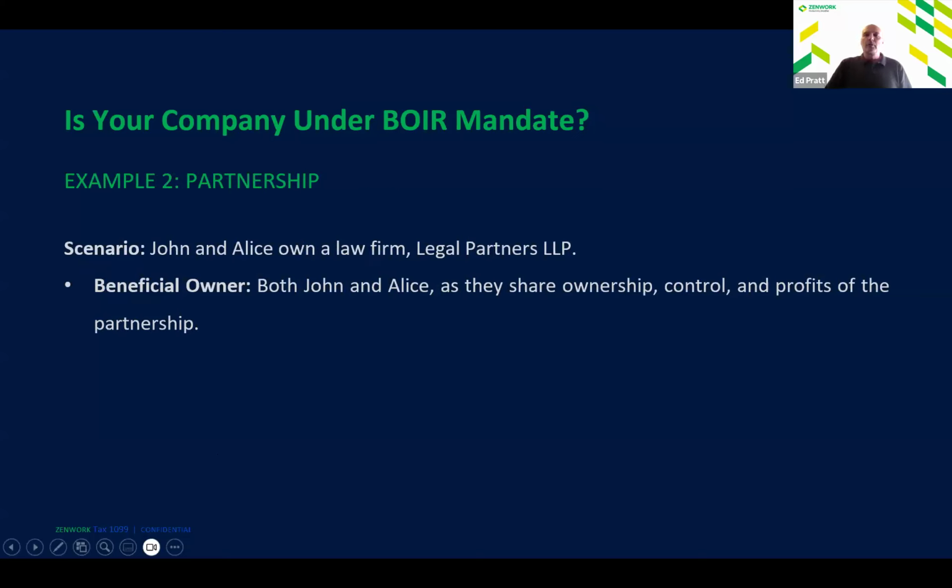There's also partnerships. So think about a legal partnership or think about any other partnership. It doesn't have to be legal, but any type of business where you get together with another person, you each own 50%, or you each own 25%, or if there's three of you, you own 33 and a third percent. However it works, you are a beneficial owner if you are sharing the ownership and control and the profits of that partnership. So you want to make sure that you are both, or all three, or all four, are reporting your ownership, your beneficial ownership under that entity.